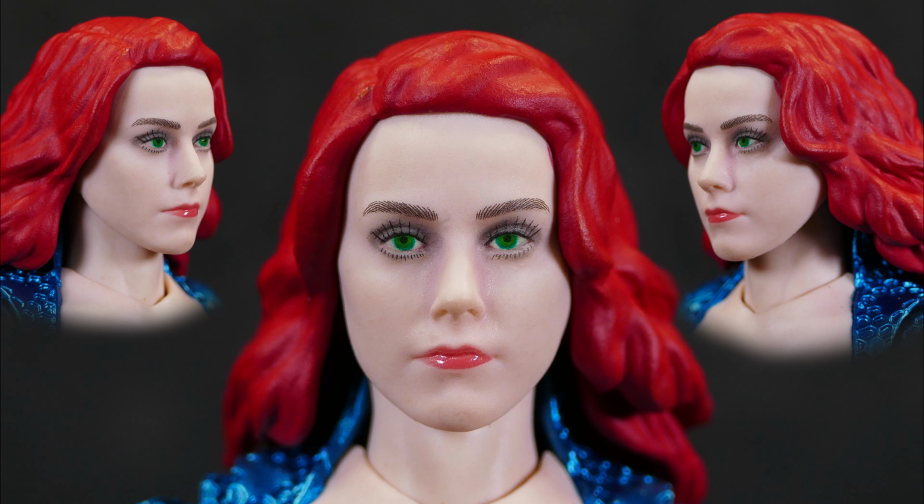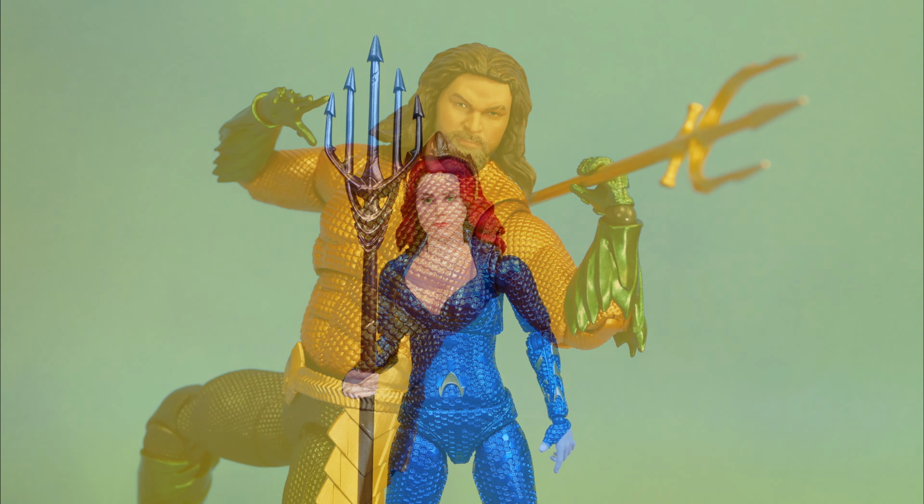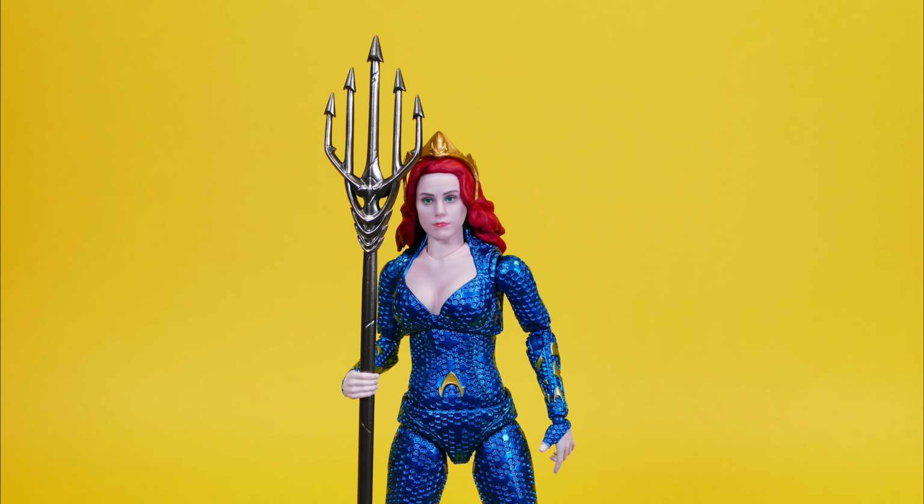So what do I think of both of these action figures? Well, I really appreciate the fact that we have a Mera figure in the 7-inch scale to pose along our other 7-inch scale movie Snyderverse / DC EU film universe characters. And I really like the look of this Aquaman. It really is a great 7-inch scale representation of this character.